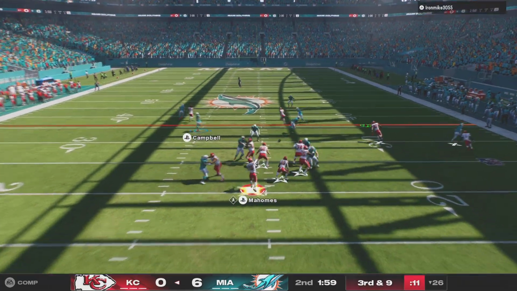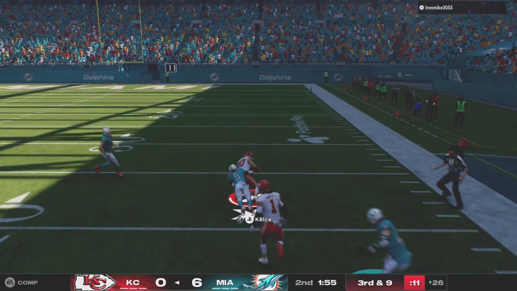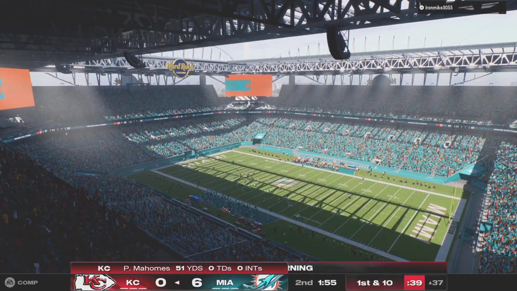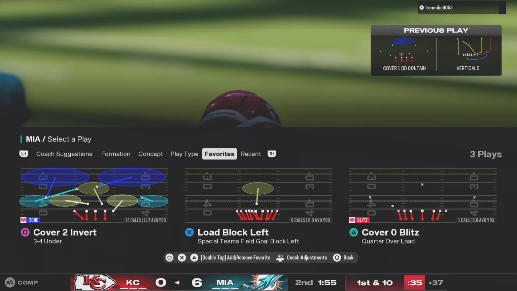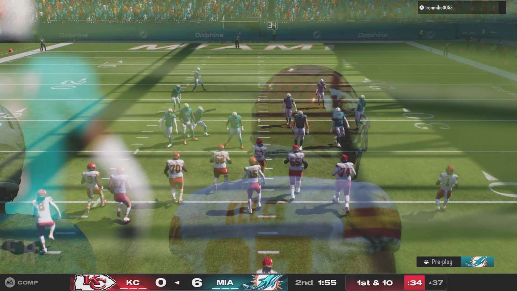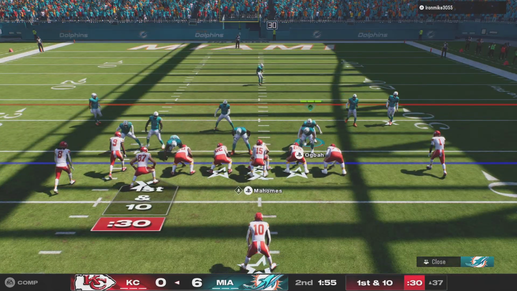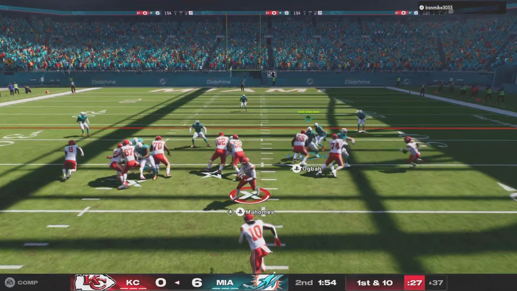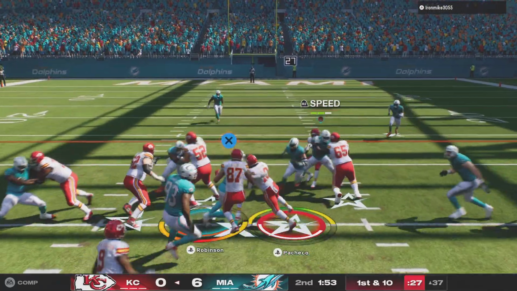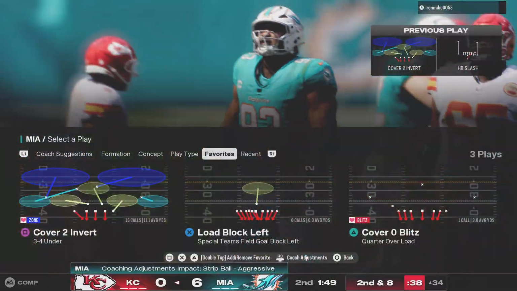Looking to throw is Mahomes. Pass taken in by his big tight end. And they'll get this well past midfield before being stopped just before the 35. Line of scrimmage, the 37 on 1st and 10. On the handoff, it's Pacheco. And he'll get it inside the 35.